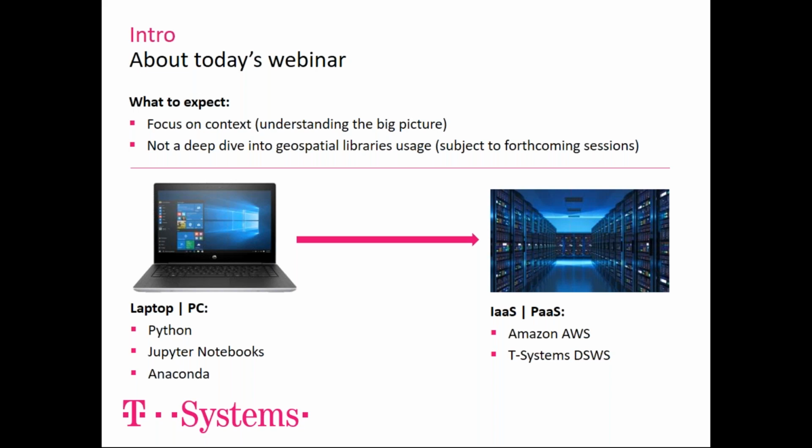And the setup is going to be your local laptop in conjunction with Python, Jupyter Notebooks, Anaconda, leveraging cloud infrastructure as a service and platform as a service, specifically Amazon AWS and T-Systems Data Science Workstation. DSWS stands for Data Science Workstation, and Simon's going to talk about that later today.